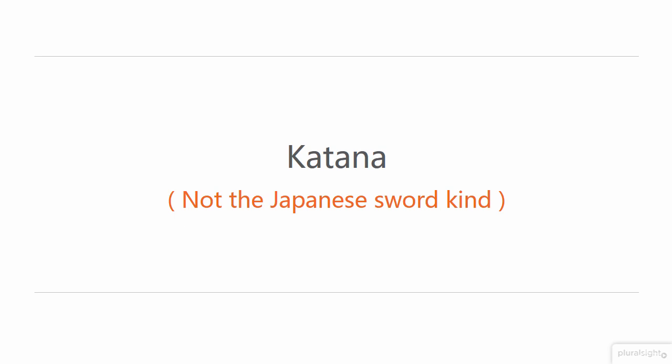I've now shown you what OWIN is and what it does, or at least what the specification says that it is and should do. However, you can't do a whole lot with a specification. You need an actual implementation. And that's where Project Katana comes into play. Project Katana is Microsoft's implementation of the OWIN specification.